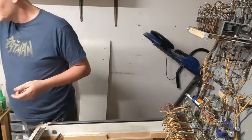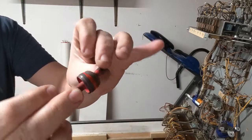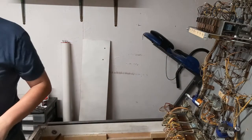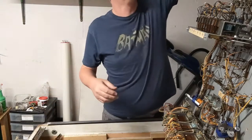But no, so a couple of things. That's all done. I have pulled the buttons, and as you can see, those are going into a mean green bath in a minute. Those will sit overnight. Get those cleaned up. Now, playfield.